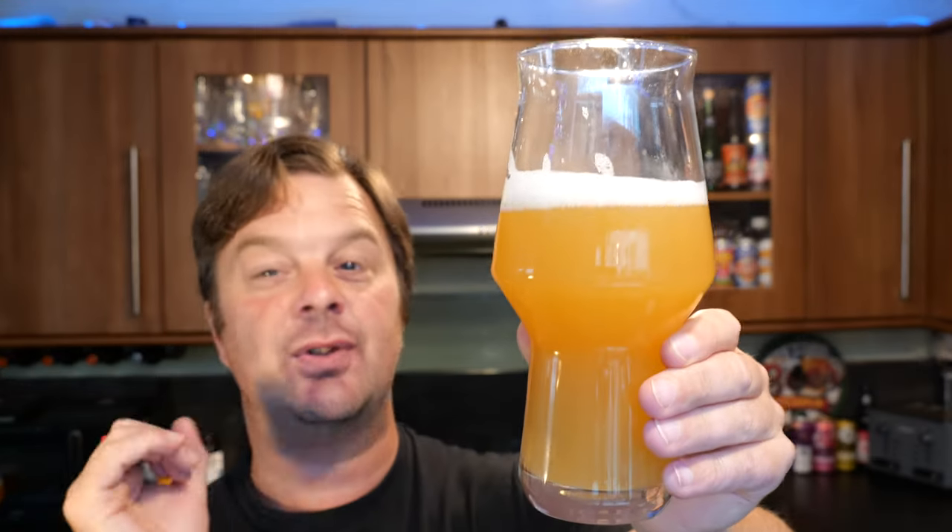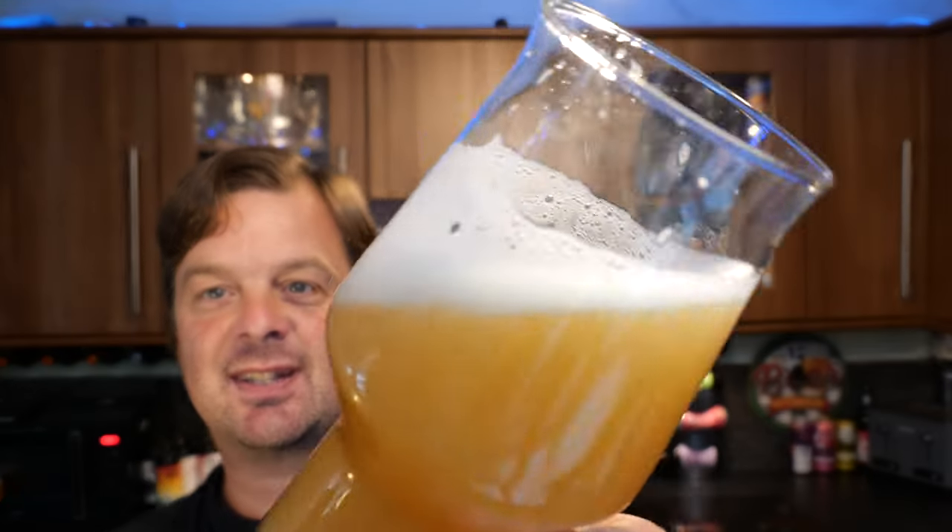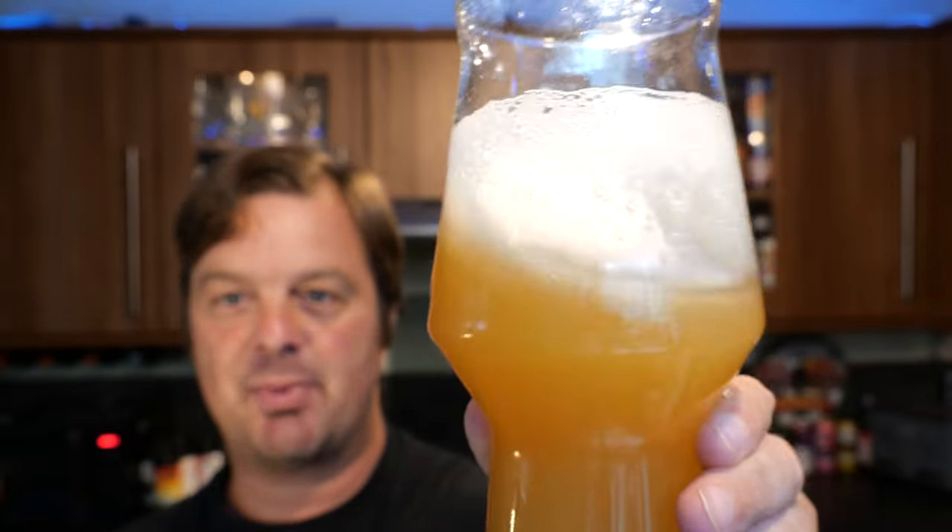There's a nice medium mouthfeel to the beer. I believe the brewers used oats - you get that oaty creaminess. It's like when you boil oats in a pan and you're left with that creamy stuff in the bottom. You can visually see that oaty creaminess in the beer. Look at the lacing on the glass - look at the way the beer's behaving. It's absolutely fabulous.